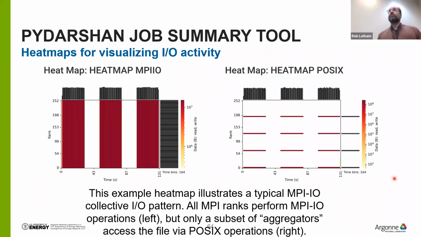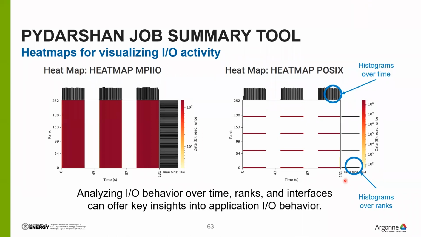Let me. So this is great. Go ahead. So this is another way to get my answer, right? This clearly shows 4 or maybe 2 for each black line on the right plot is the number of aggregators. So yeah, this answers the question. This gives the number of ranks which are used as aggregators, maybe not specifically rank 197 or a number, but it shows who did the final write. So this helps. Thanks. Okay, great.